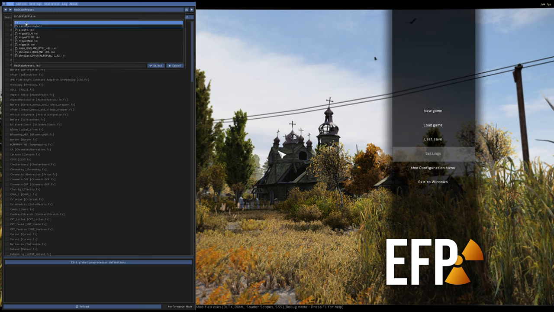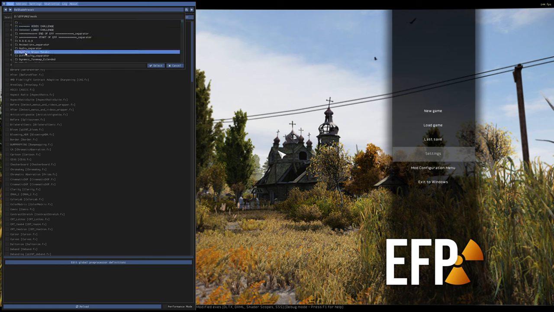What you need to do is click this top bar, click the 2 dots. So essentially this is taking you to the directory. What you want to do is go to your Mod Organizer 2 for EFP and then go to mods in your EFP and scroll down to where Hippo is. So it's right here for me. And if you installed the optional Reshade portion of Hippo, there's a bin folder, and then from here you can select everything you want.